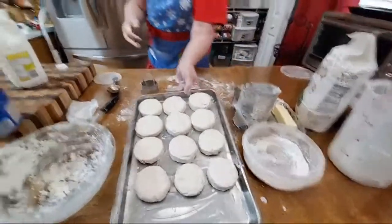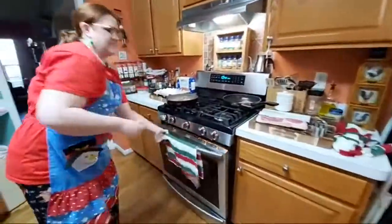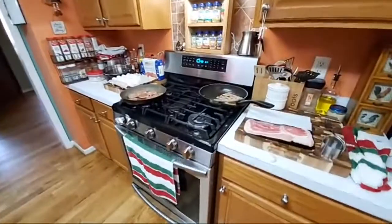There we go. We're going to get them in the oven. Wash your hands. And then finish the meat.